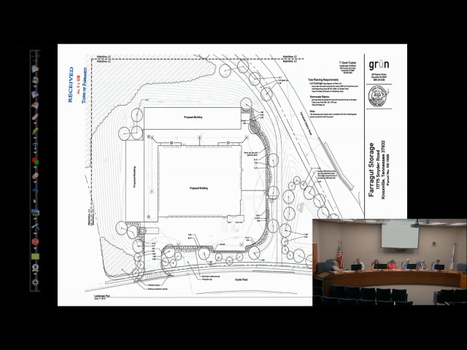All right, is there any more discussion on the mini storage property? So it sounds like we need to really do two things. We need to approve the substitution of the understory trees, and then we also need to approve the entire landscaping plan with the subject twos. Does that sound right, to do it as two separate things? You could do it that way, or if you just wanted to approve the landscape plan with the subject twos, I mean, it's part of the landscape plan. Okay, that'd be simpler. It's fine with me. It's not really a variance that they're asking for, it's just a modification. So it could be approved with the subject twos as written? Yeah, that's fine.